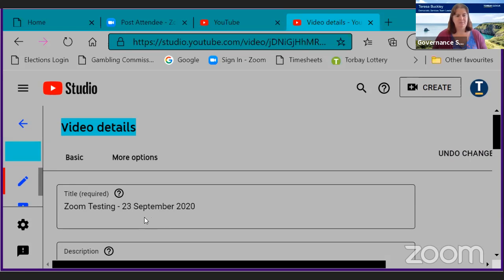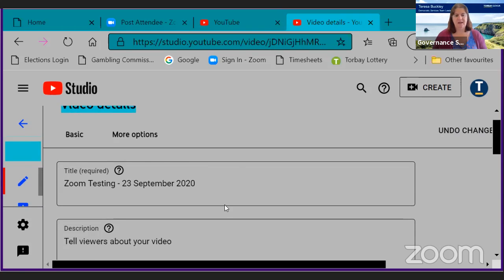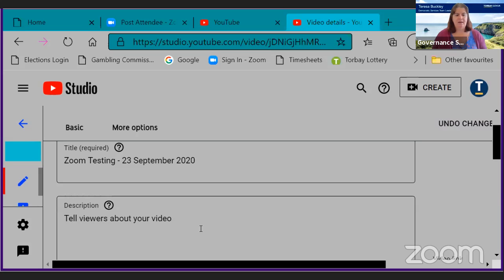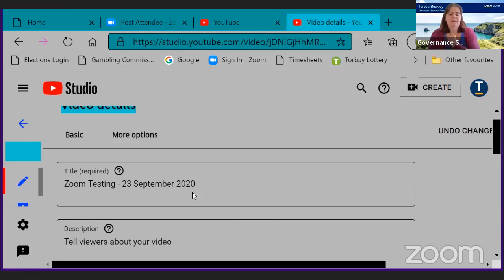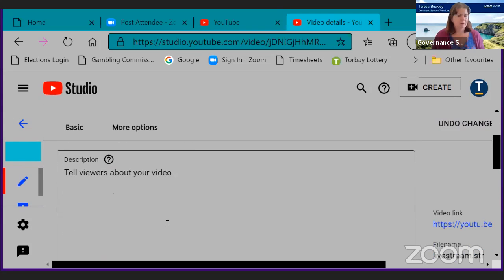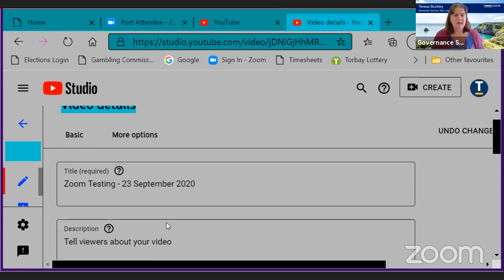So obviously I named this meeting Zoom testing and today's date. And then you can... so when did you name it? When I made this meeting in Zoom, it pulls in the title and the description. Hopefully, I can't remember though, I think I might not have put a description in because that was one of the things I was going to test.